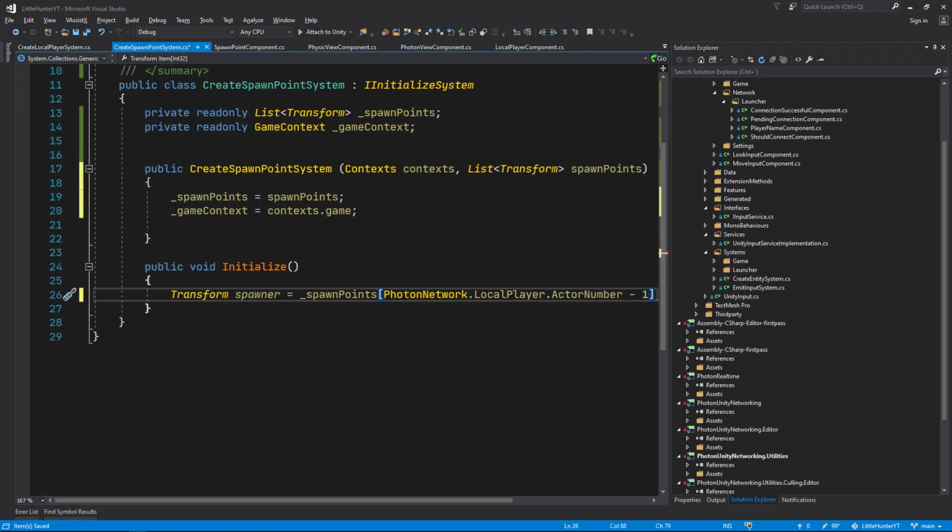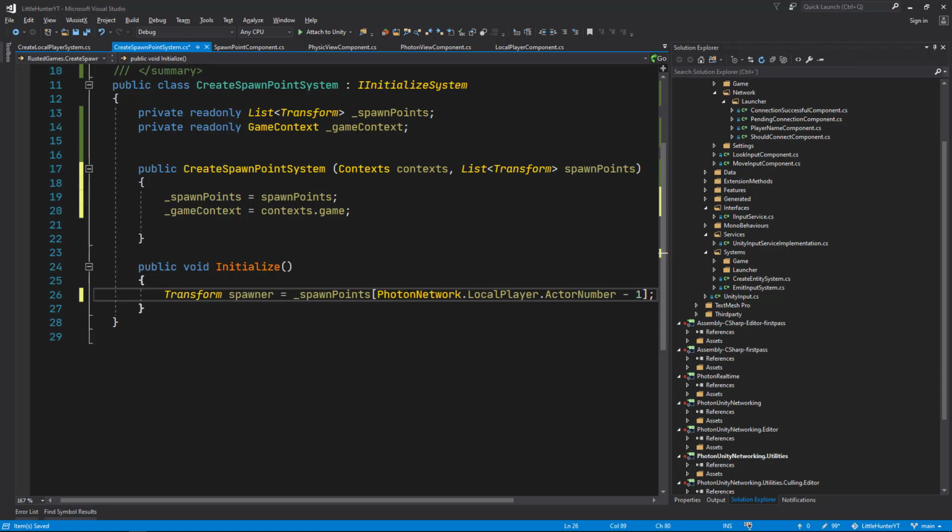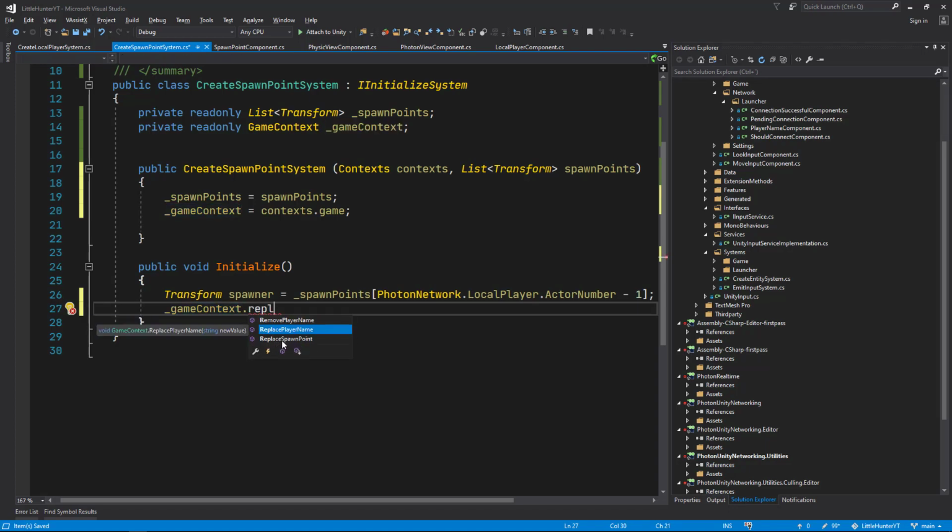This is a number that Photon adds to the already created player, so this will guarantee that we are not reusing the same spawn point. Now in the game context, now that we have our spawn point component, we have this replace spawn point method wrapper.